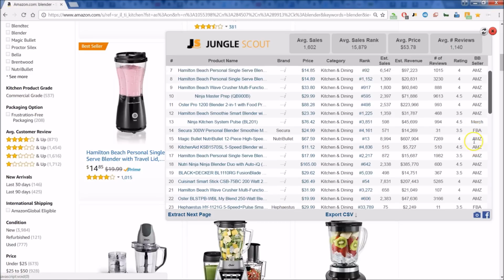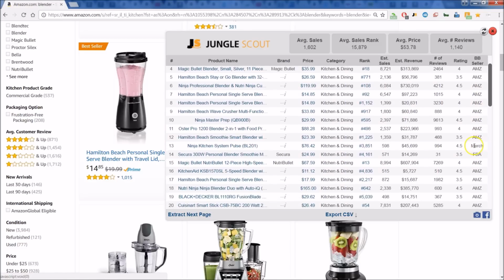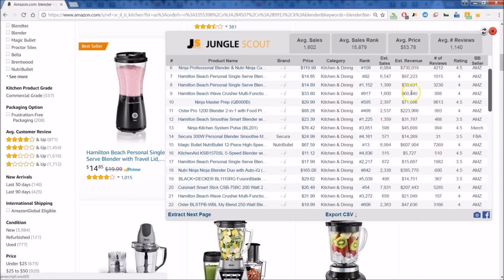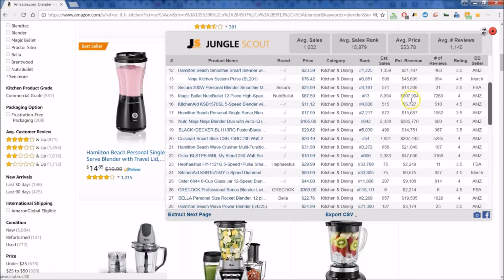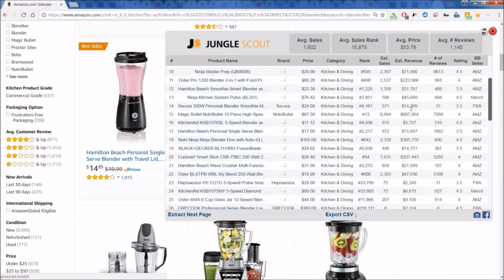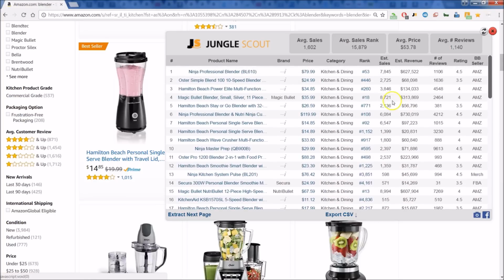You have Amazon if Amazon's the actual seller of the product. And then you have merchant as well. So you can get those great insights. You can also get an idea of what the revenue is per month. Look at these whopping revenues on a monthly basis. So this is a great way to size up your potential competition, see if you want to get into this particular product category or not. Just a valuable all-around tool.